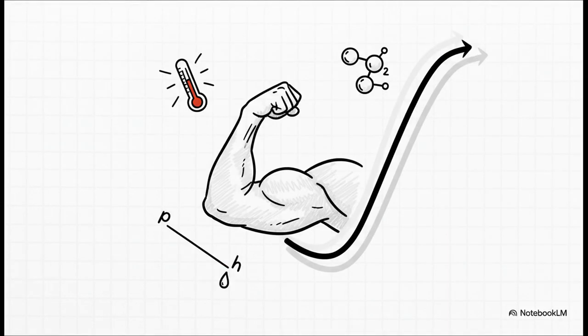A shift to the right, that looser grip, is caused by things like more carbon dioxide, more acid, and a higher temperature. Now, when does that happen? Think about it. When you exercise, your muscles are pumping out CO2 and lactic acid, and your body temperature goes up. These are all signals that your tissues are working hard and they are screaming for more oxygen right now. And so the curve shifts right, and hemoglobin unloads that oxygen exactly where it's needed most.